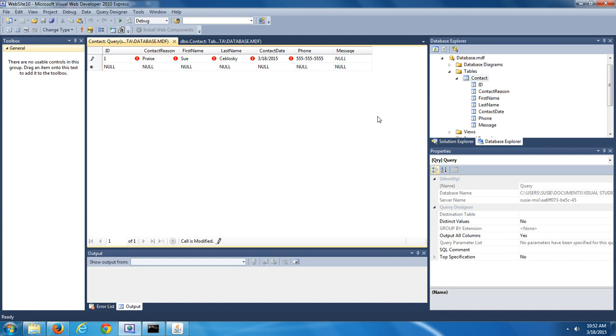And then the message is set up to store a big text blob, like in the form of a paragraph. So I'm just going to input something. This is a message of praise.